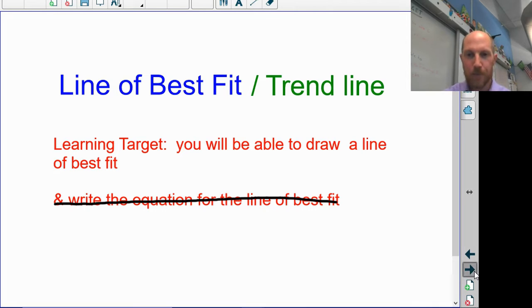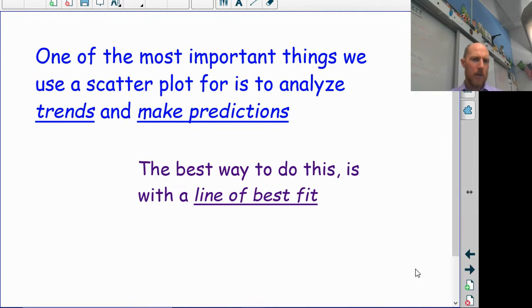Okay, we talked before about some different reasons why we study lines. We look for identifying patterns, making relationships, and the third of those was to make predictions. And so trend lines are incredibly useful for all three of those, but primarily for making predictions. This is one of the most important tools we have to look at a scatter plot, to analyze the trend or the pattern, and then to make predictions.